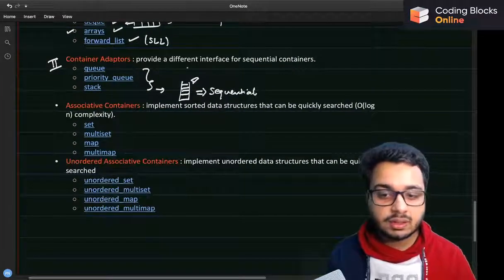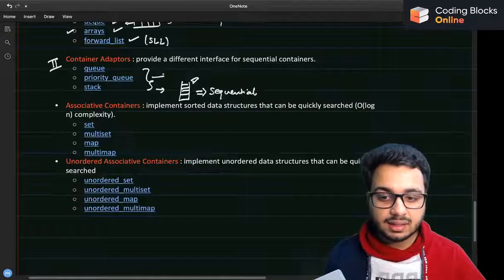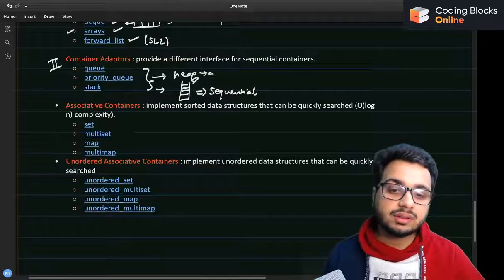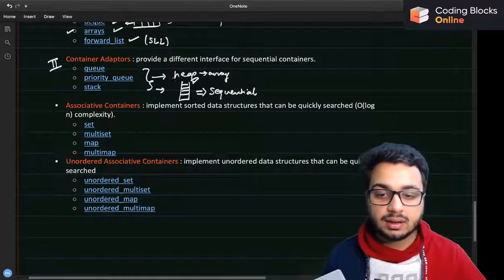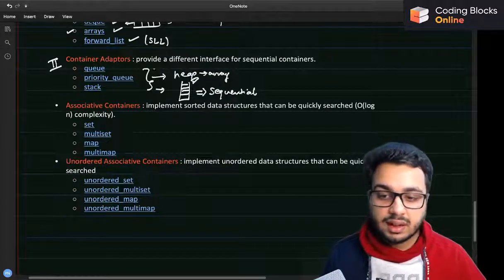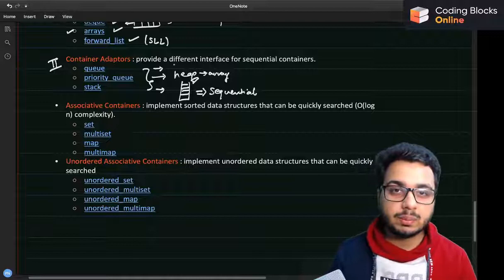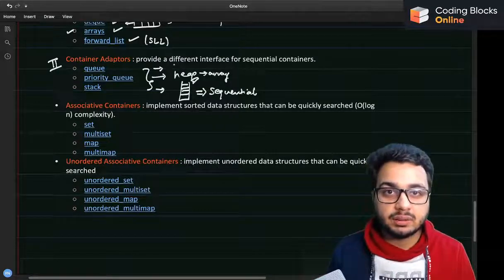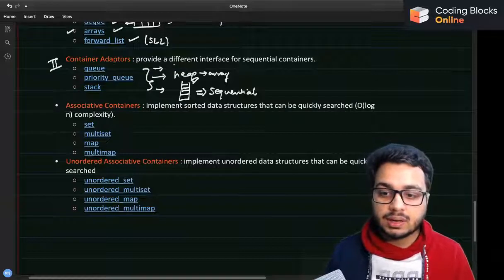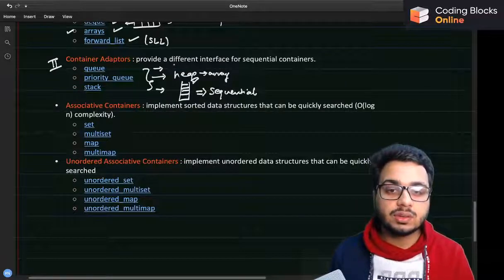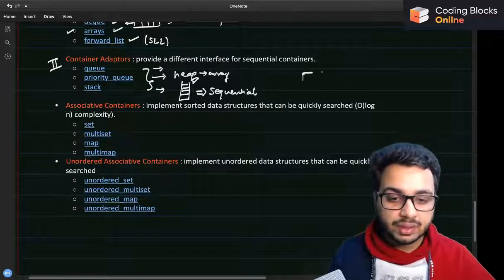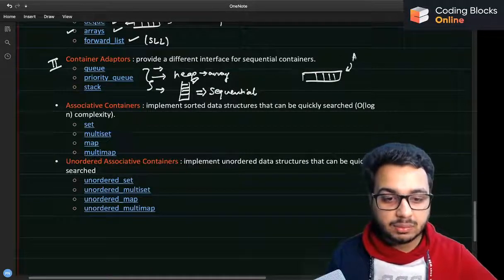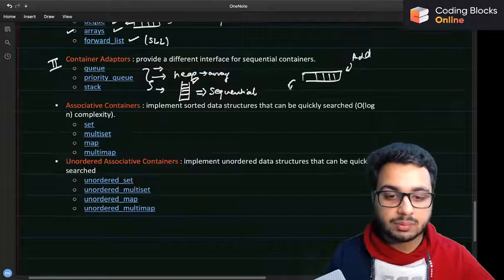Then you have a priority queue, which is a heap data structure that also uses an array, and again the interface is different. Similarly, a queue can be implemented using a vector, an array, or a singly linked list, but the interface of the queue is different. In a queue you add something from the back and remove something from the front.